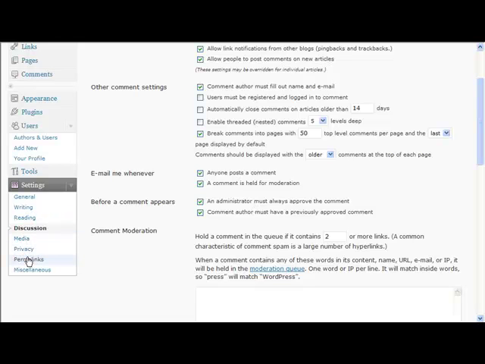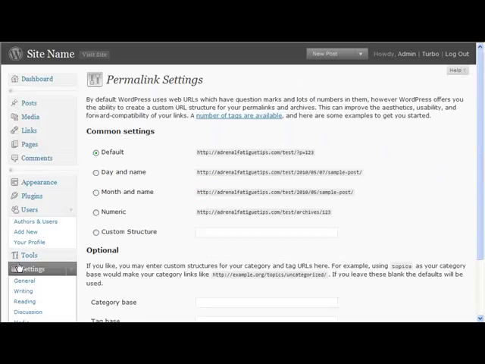The next one we need to go to is permalinks. Okay, now on the permalinks side, this is how your website looks in the search engines. This is the default up here, but your domainname.com/category/ and then the post ID. That makes no sense at all. It's terrible for SEO. Now, I recommend that you always change it. The easiest way to do this is to do it like that, and do it to the post name.